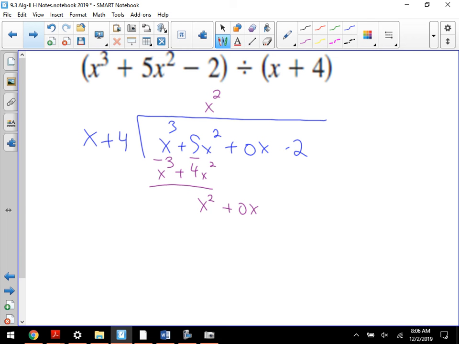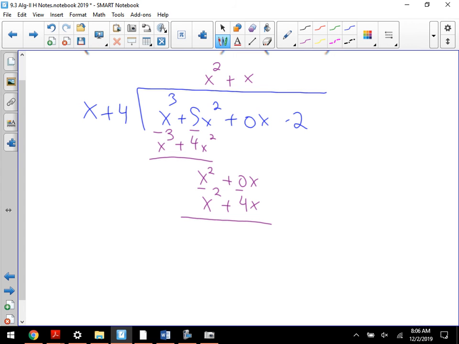Now, when you multiply x by something to turn it into an x squared, x. Is it positive or negative x? Positive, good. If this was a negative x squared, what would I multiply it by? Negative x, good. Again, distribute through. And then we subtract twice. 0, and this becomes negative 4x. And then lastly, we bring down our minus 2.